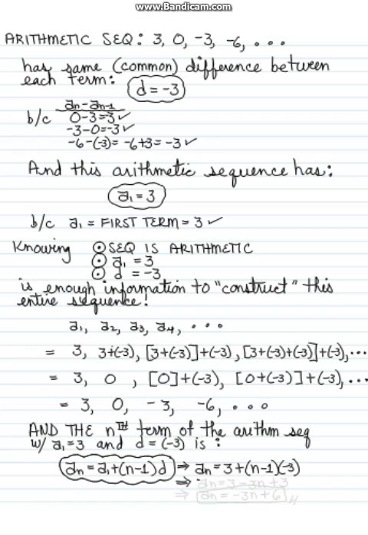Simplifying that, we get 3 minus 3n plus 3 when we distribute multiplication by negative 3. And then that simplifies further to a sub n, the nth term, equals negative 3 times n plus 6. Now you'll notice that is not a recursion formula. That formula for the nth term of this sequence depends only on the index n, right? You just multiply the index n by negative 3 and then add 6. So this is a really good introduction to the concept of arithmetic sequences.